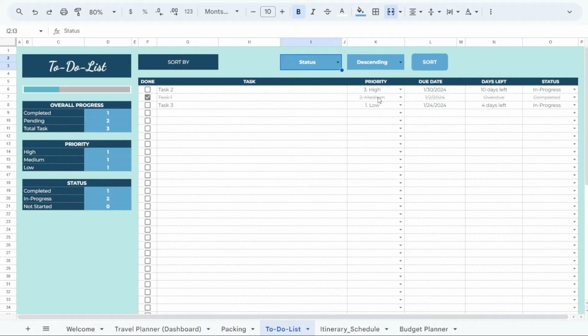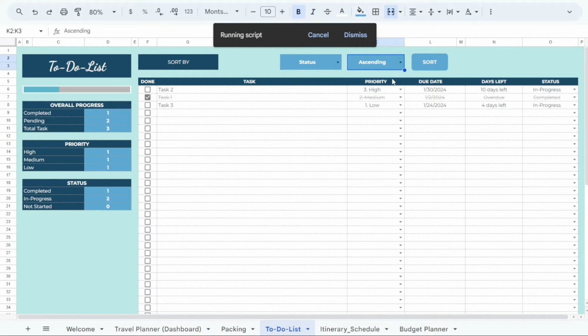Moreover, the main section of the to-do list also includes specific columns, each serving a unique purpose. The Done column is where you can check off completed tasks, allowing you to visually separate them from ongoing or not started tasks. The Task column is where the description of your tasks is entered. This provides a clear understanding of what each task entails. The Priority column indicates the urgency level of each task. Marking tasks with a high, medium, or low priority can aid you in deciding what needs your immediate attention.